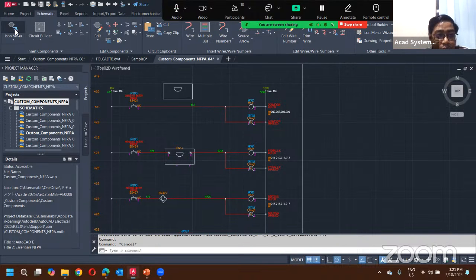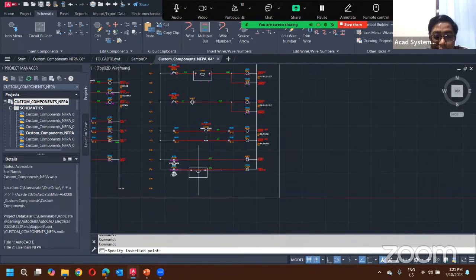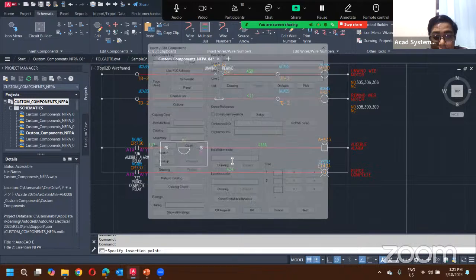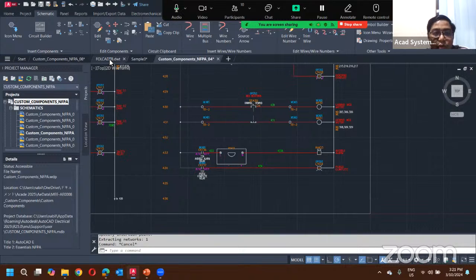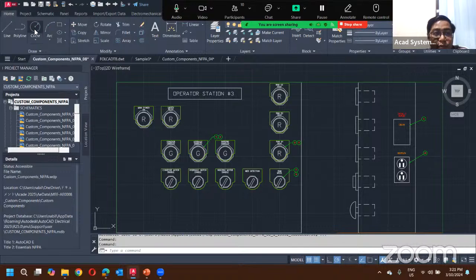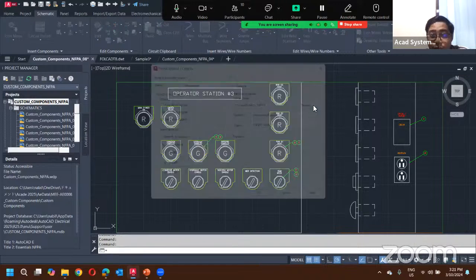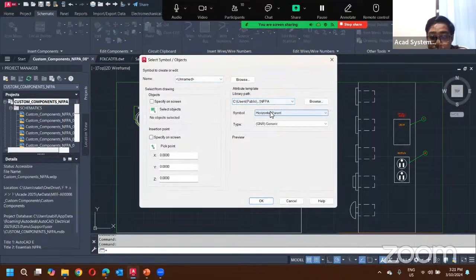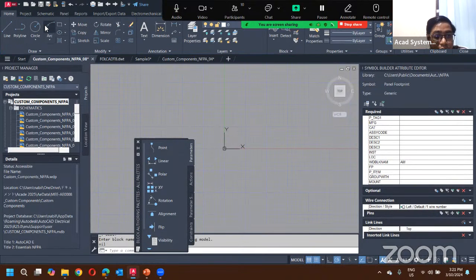Now, if I go back to my icon menu, so I can open this one and I can basically add this symbol inside. Now, if you like to do this for the footprints, so the idea is basically the same things. So you can create a symbol from here first, and then you can go into the symbol builder, right? Symbol builder, then you can specify this particular symbol, right? So for my case, will be panel footprint. And I click OK. Then I can just draw the symbol from here.